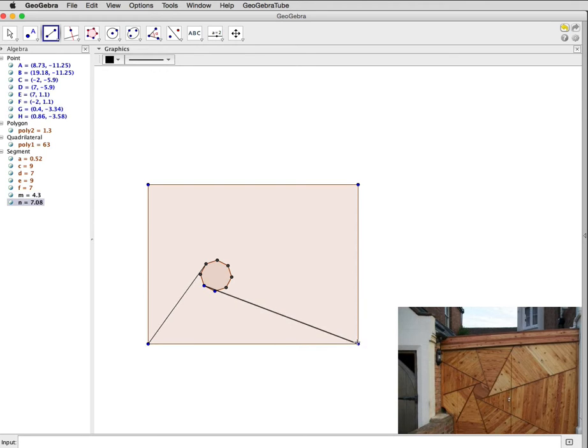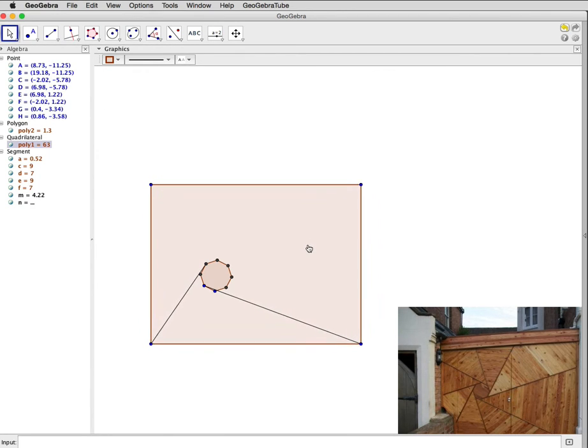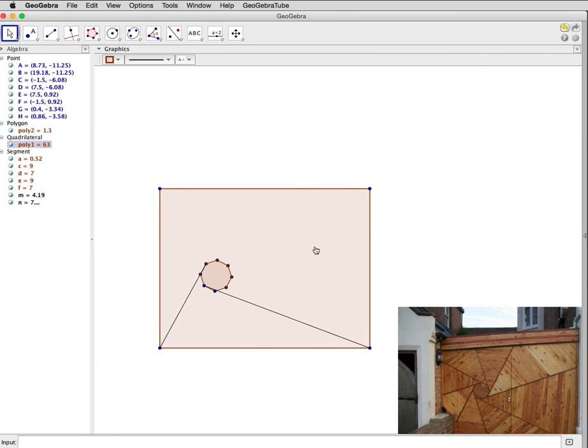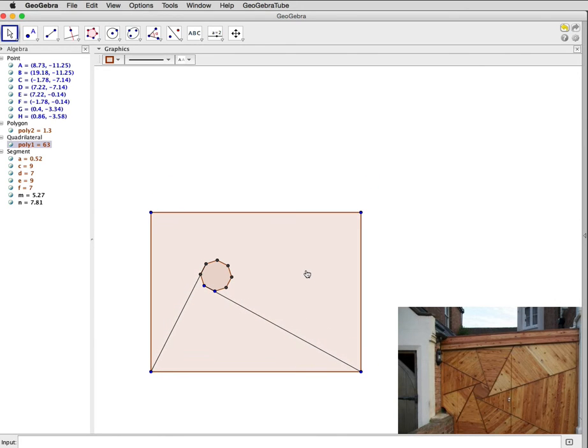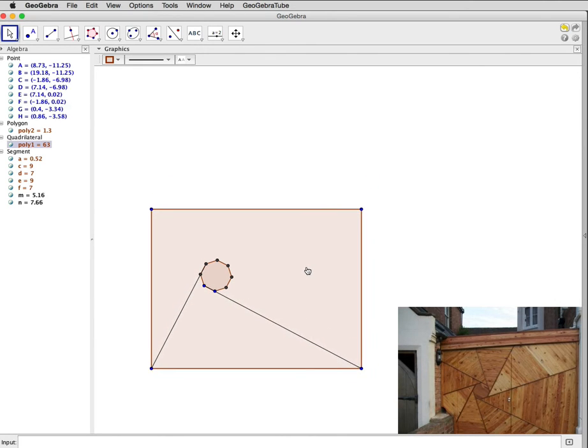Now the lines don't quite pass through the centres of the adjacent points, so I need to move things around. If I click Move, I can move it so that the lines do pass through as they should. That's quite close. And now I can put in the other 6 rays. I'll click the line segment tool and put them in.